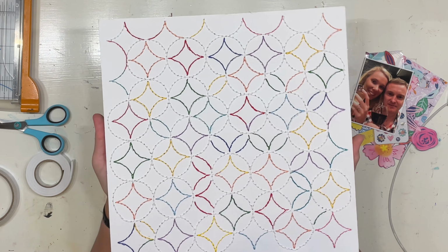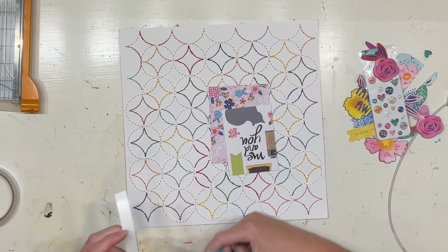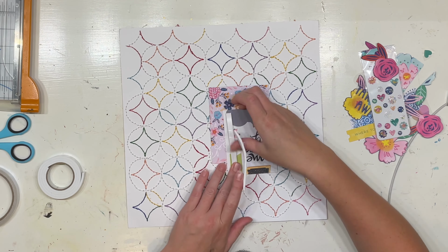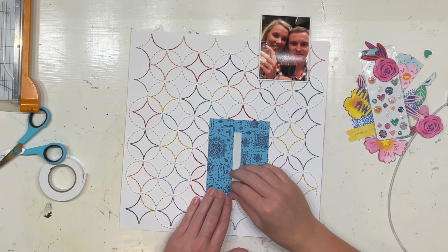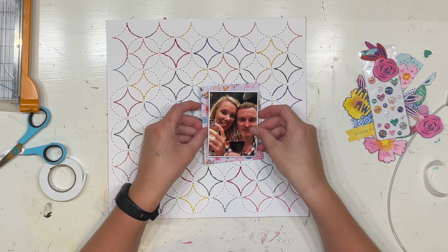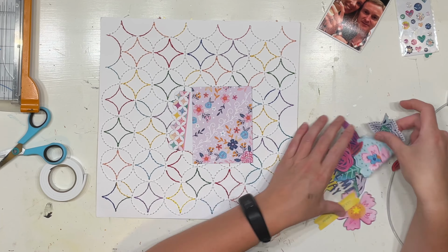So I am working with this super awesome Stitched Diamonds cut file. I've spent a little bit of time stitching away at this cut file. I was really drawing on the Paige Evans Scenic Route color scheme because that's the collection I'm working with here. This cut file really reminded me of the paper that came in that collection, and I really wanted to play with one single photo on this, and it's just a single 3x4 because I really wanted as much of that beautiful stitching to show through as possible.